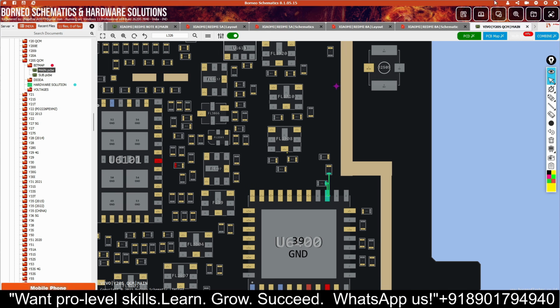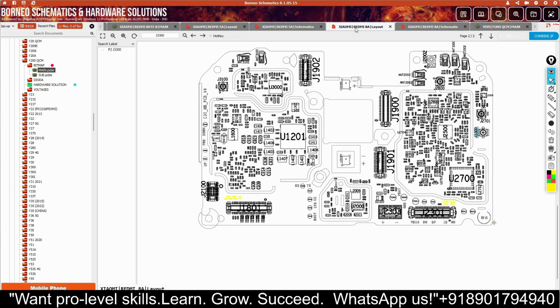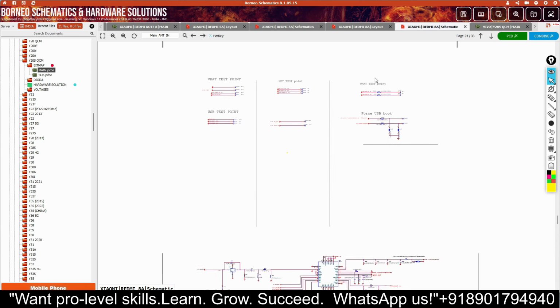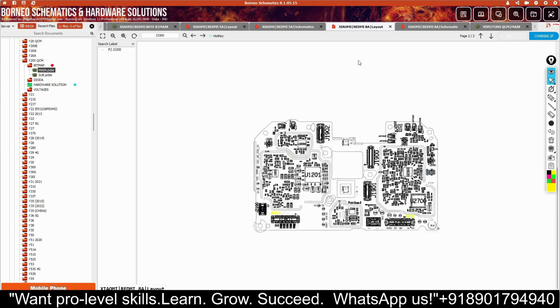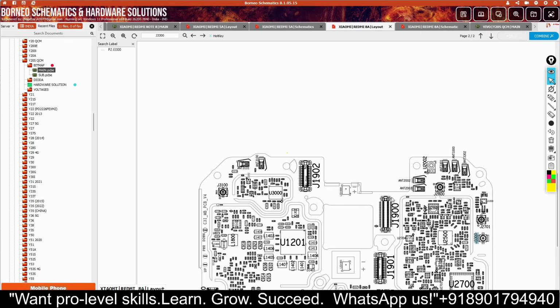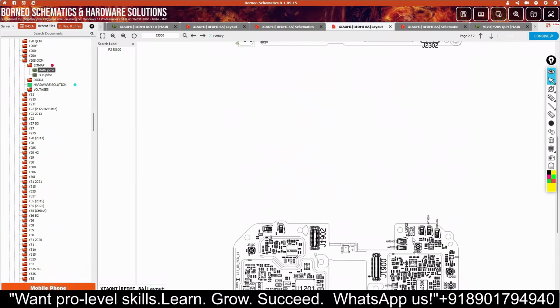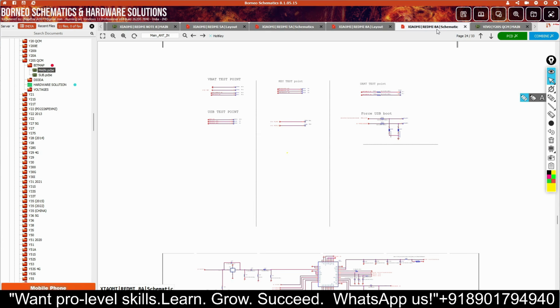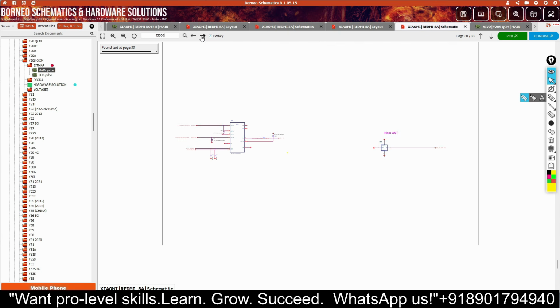Now let me show you another model, and this is a Redmi schematic. So just look at this. This is a Redmi 8A. So we focus on it, and we copy this. Okay. Now this is an antenna point, and we paste it in the schematic, and next.